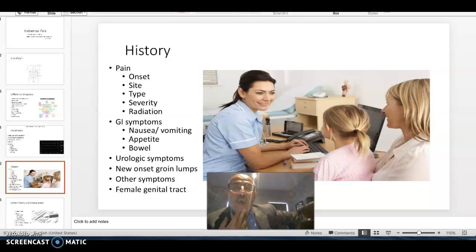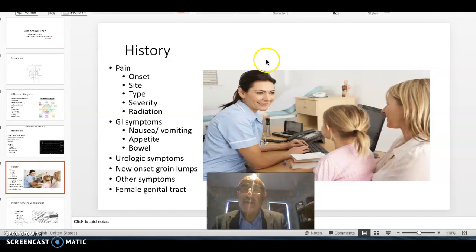We then go on to look for other symptoms related to the GI tract. These symptoms are the following. Does the patient have nausea? Have they vomited? How many times have they vomited? Then you emphasize the vomit if there is any. Is there any blood in it? What was the color? Was it feculent? Was it bile? Was it blood? And also the quantity, and you ask about the frequency of the vomiting. It will give you great details about the patient.